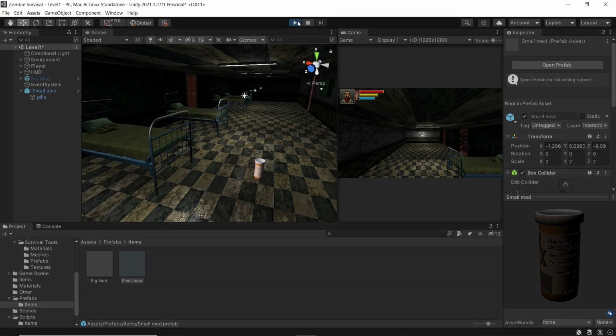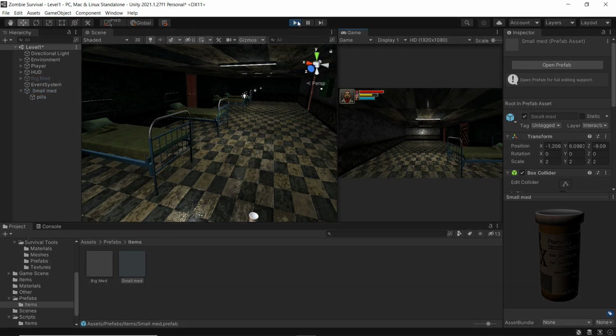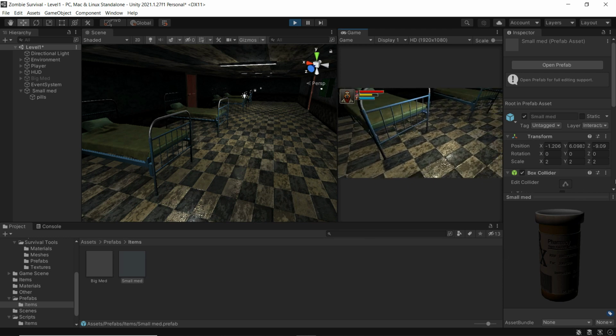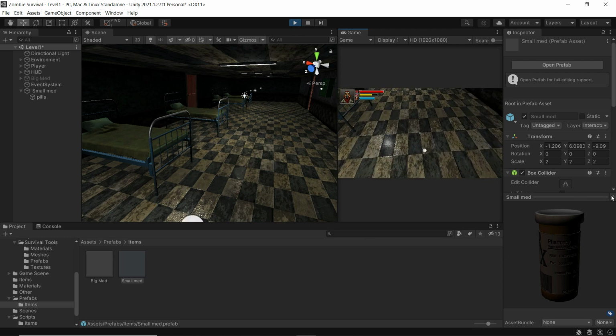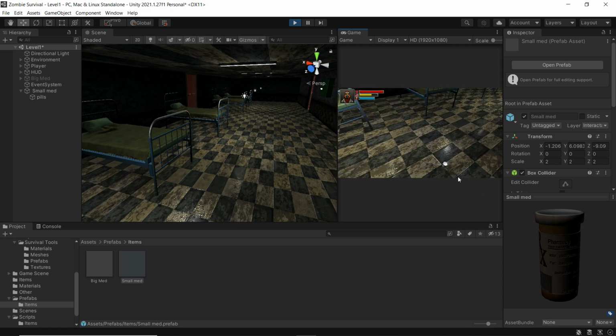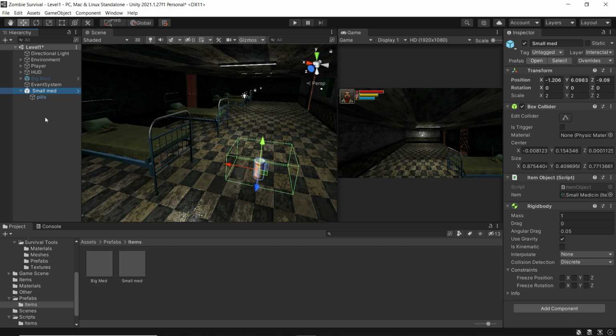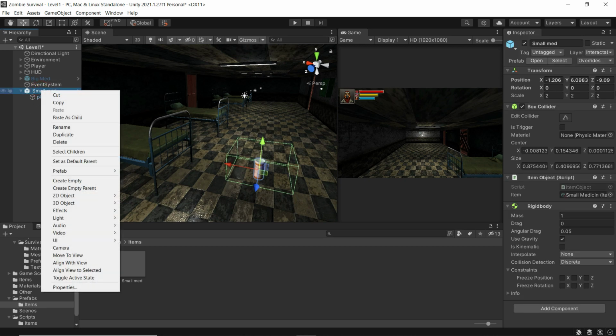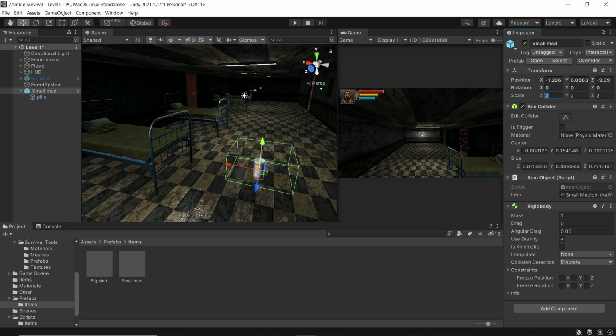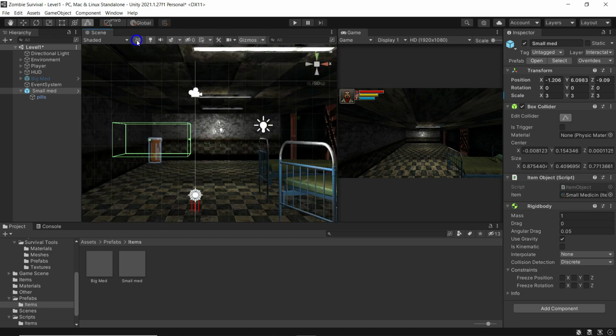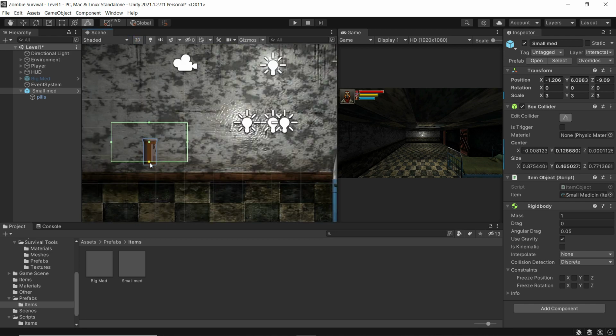Maybe it's a little bit small. I'm going to make it 3, 3, 3 to look a little bit bigger. So now we need to adjust the box collider. So first I'm going to 2D, bring it down.